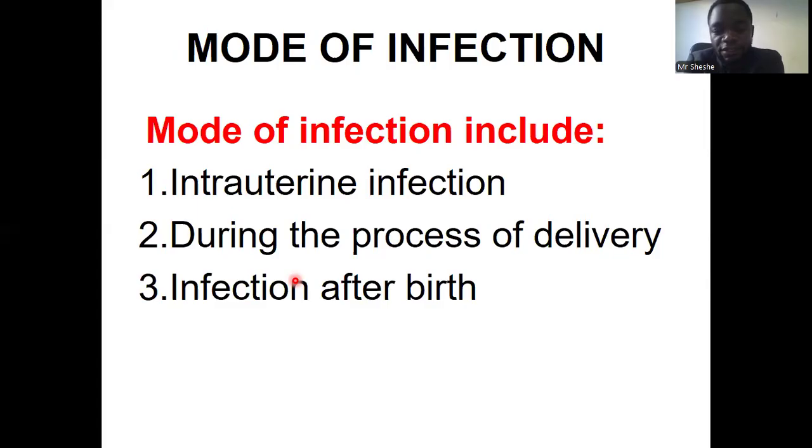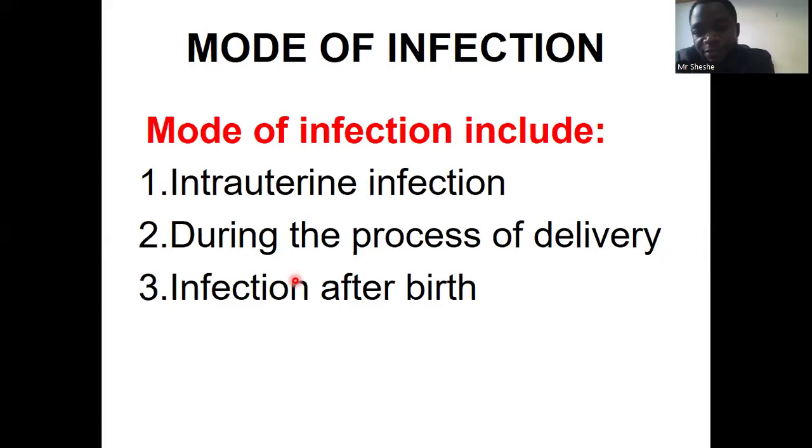And that's why we emphasize that all pregnant women must be enrolled into antenatal care. During the process of labor, this is straightforward. The baby will pass through the birth canal, and if there's a sexual infection, or indeed an infection in the urinary tract, especially urethral infection in a female who is pregnant and about to deliver, chances are that they infect the baby. That's why chlamydia is common.